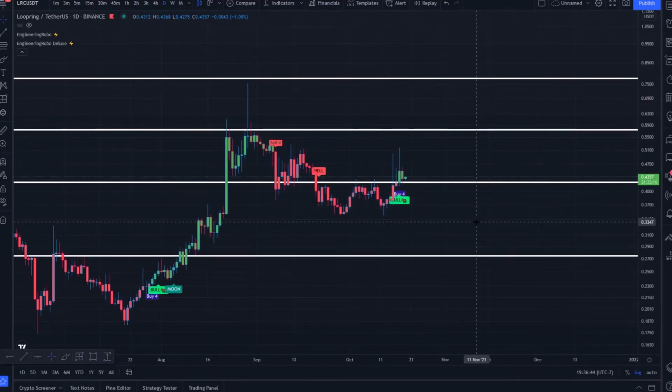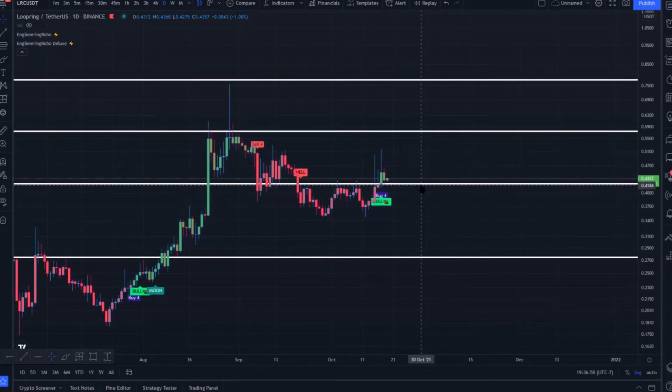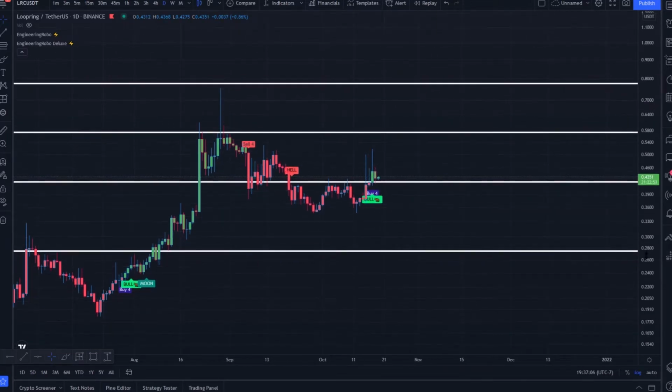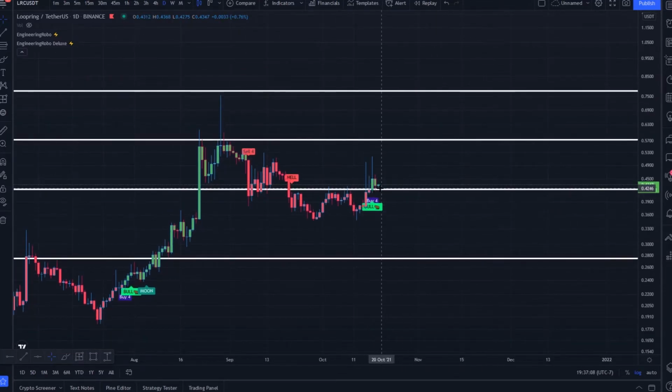Now, we're taking a look at LRC against USDT, Loopring coin price action, currently above a key area of potential support. In addition to some robo advisors being bullish on price action, this suggests perhaps some continued upside for this coin moving forward. Looking for continued buy pressure and support off of 42 cents, in my opinion, is going to be the key level of support that we need to establish here over the coming days to become comfortably bullish on accumulating at current levels. I do believe there are some strong suggestions of continued upside coming from these bullish robo advisors in play here.